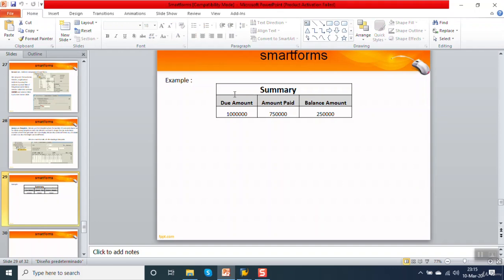In this example, this is one template. In the first row we can create only a single column. In the second row we can have 3 columns with a color shading. In the third row again we have 3 columns, but there is no background color, there is no shade. So we can use the template when the number of rows are fixed. So we'll see how to create it.